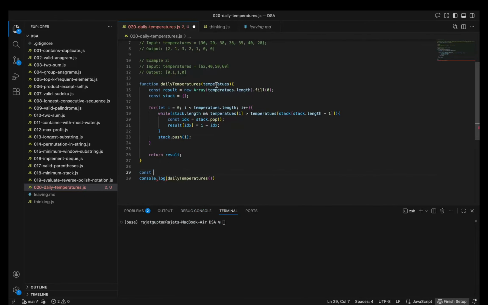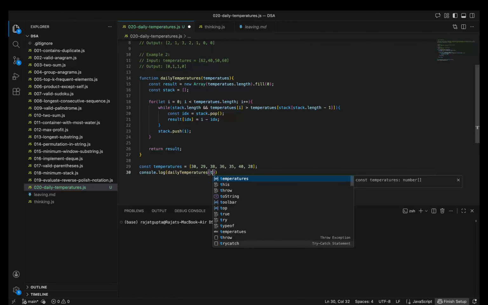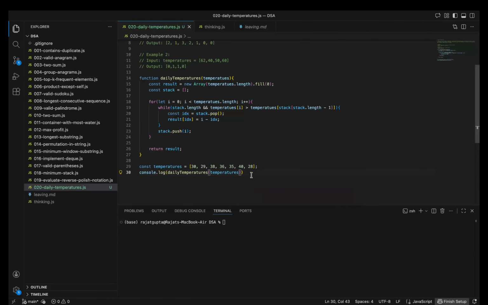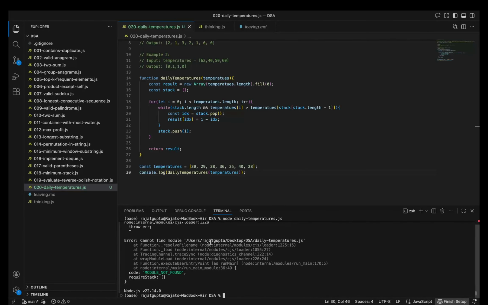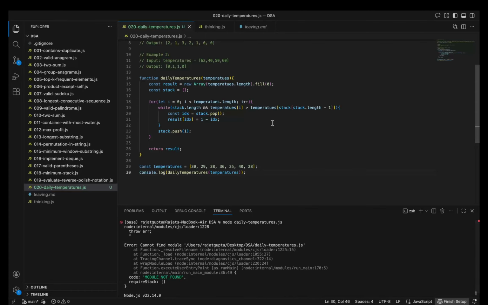The spelling of temperatures is not correct here, but that's not an issue because the same spelling is used everywhere. Okay, it threw some error. We're returning the result here after the loop, that's all good.